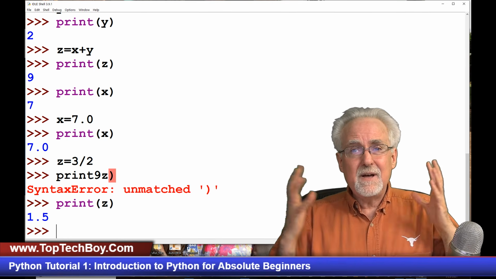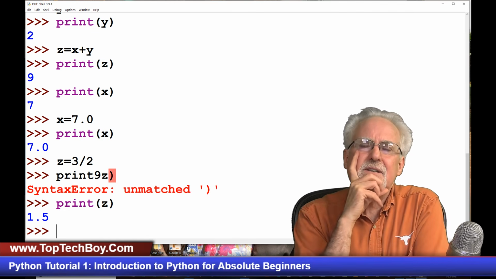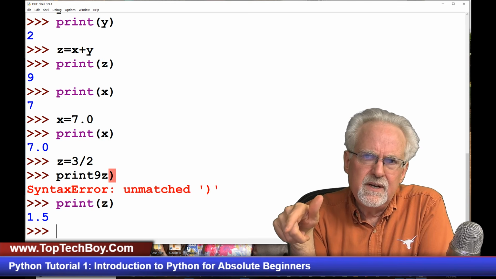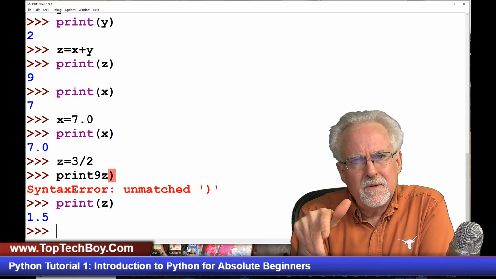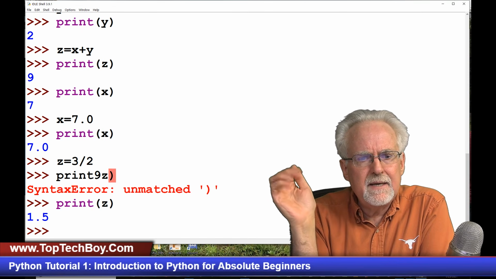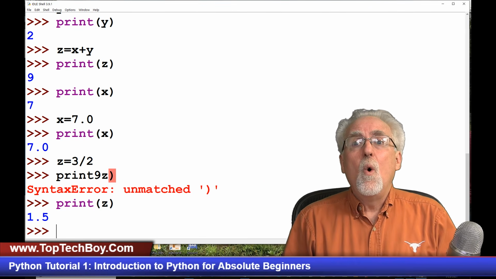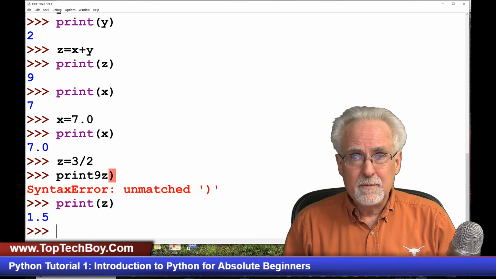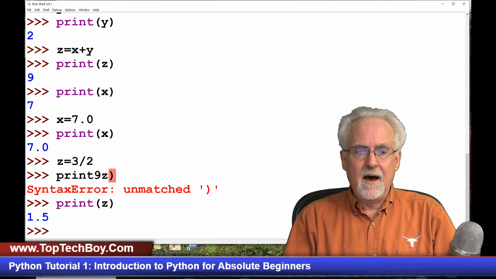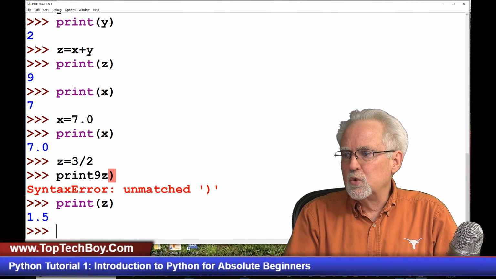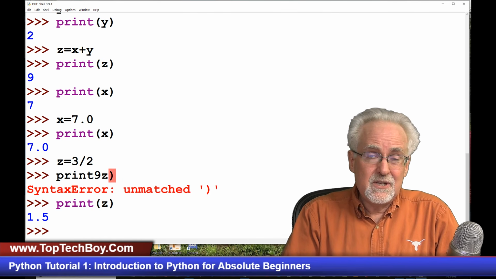So Python sort of figures things out on its own. It says, 3 is an integer and 2 is an integer, but 3 divided by 2 is a float, so I'm going to make z a float. So it sort of decides on its own what type of variable to make your variables when you use them, and that makes things really easy.